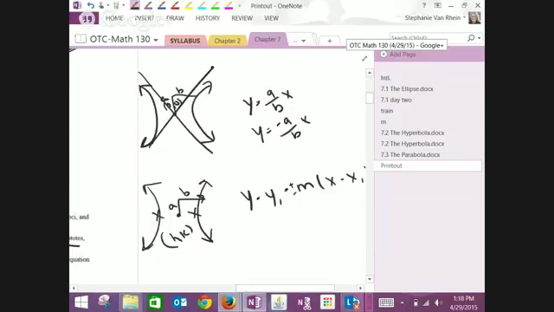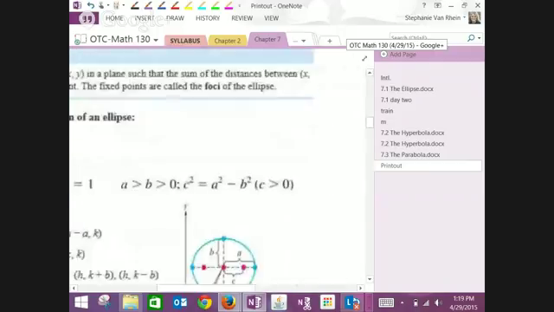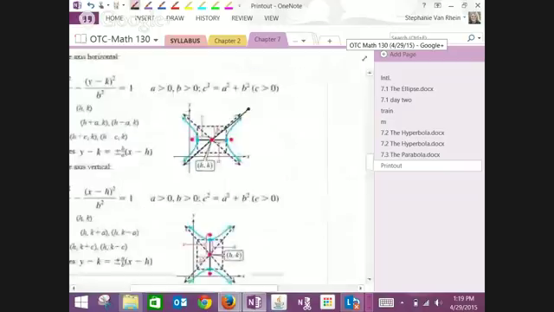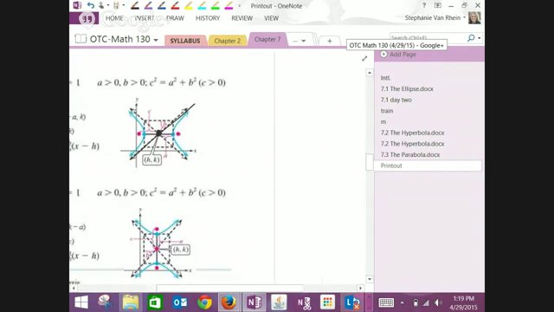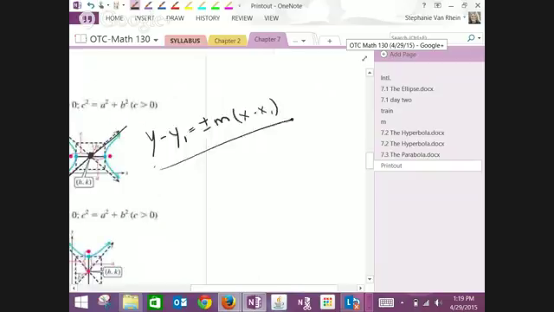In the hyperbola, with the center being 0, 0, the asymptote is rise over run, which is very easy, and I have this printed out for later on. Very easy when your center is 0, 0. But when your center is h, k, you have to take the point of the center and the slope and plug it in that equation. y minus y1 equals plus or minus the slope times x minus x1. And this gives you 2 equations, which are your equations of your asymptotes, where your point x1, y1 is your center, h comma k.